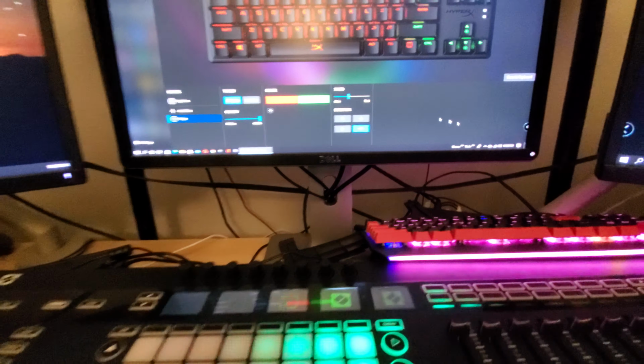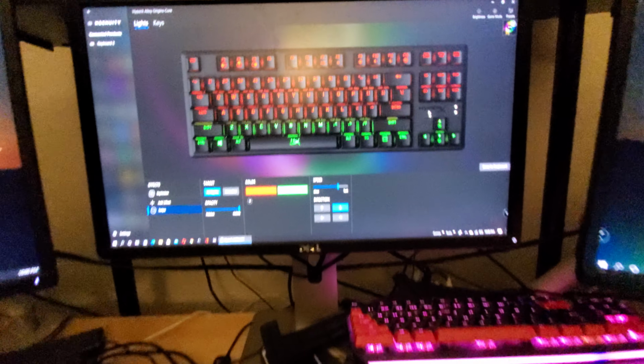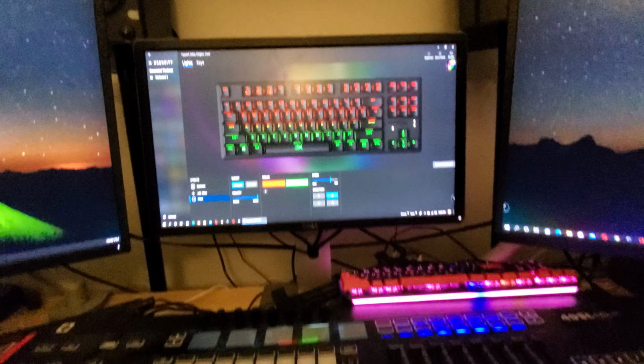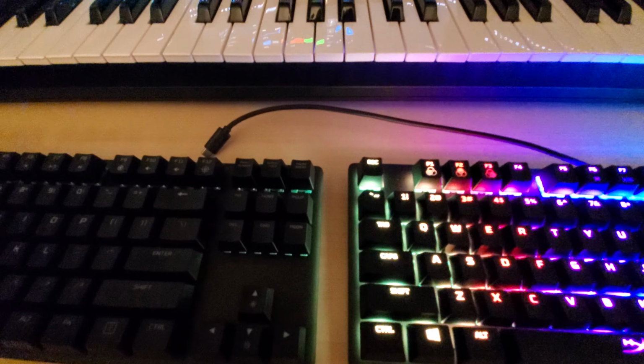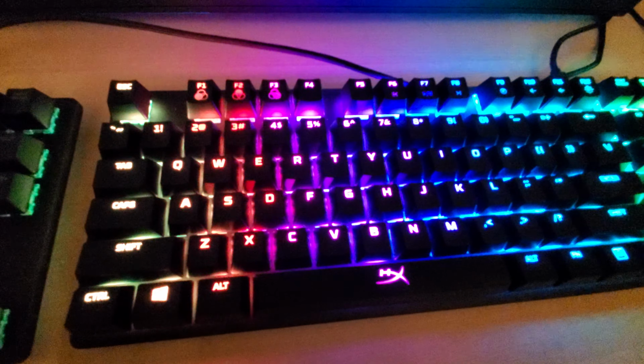Okay. And then let's save it to the keyboard in the first slot. There. So what does that mean? That means that it should be saved to the keyboard regardless of what happened. However, as you can see, that's not what's happening.